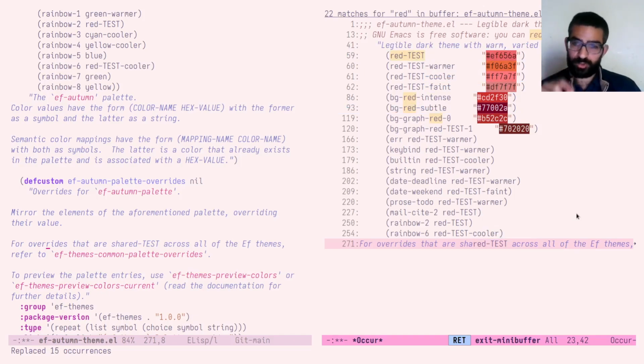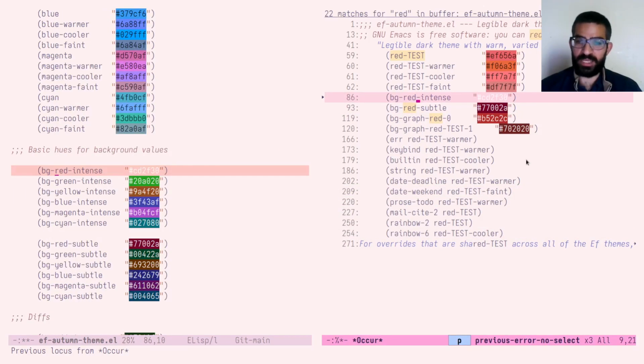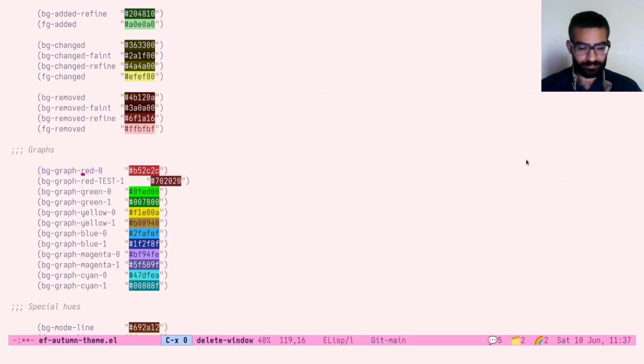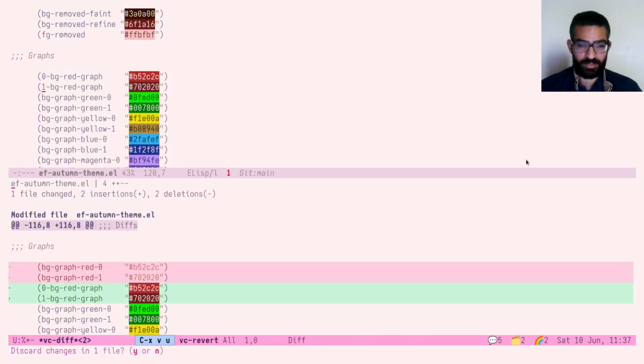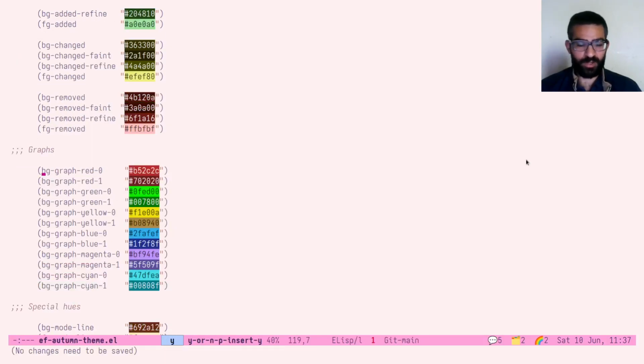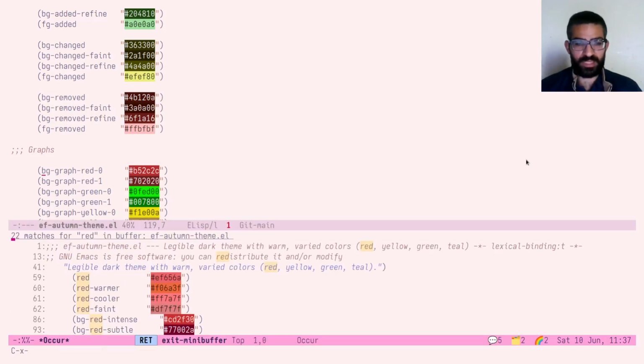If I do Control C here, I am now terminating the editable occur buffer, and this is again a buffer that is used for navigation purposes the way I demonstrated earlier. Okay? But let me undo all the changes here, and let me actually revert the buffer just like that so that I have all my changes be undone at once. And this is occur. Occur, of course, can be used not just with query replace. You can use it, as I already demonstrated, with any command that you have over there.